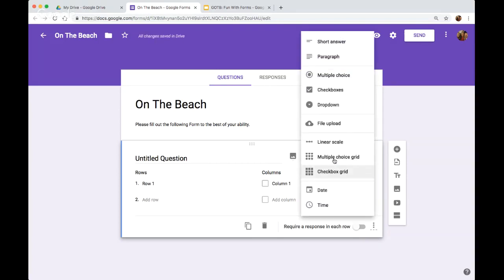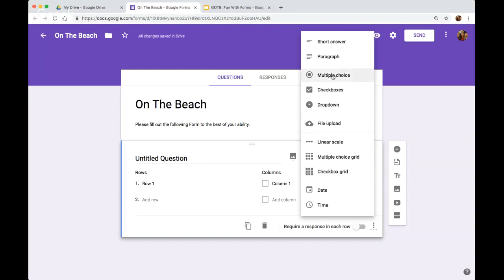For your purposes, I would stay away from linear scale or underneath linear scale down. They get a little more complicated and a little more advanced. If you're used to these and you want to try these out, go right ahead. I won't stop you. But I would stick with these 5 up at the top when you're new to forms, especially working with students. It might be a little bit easier.